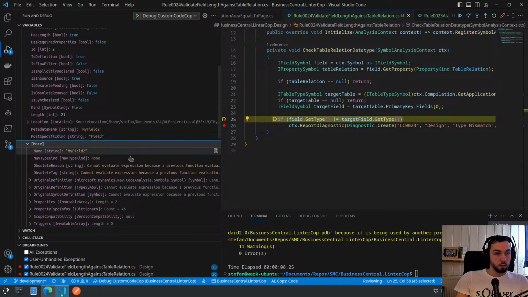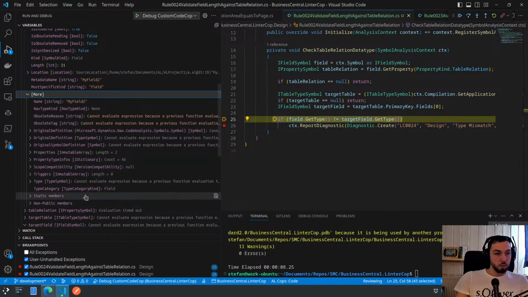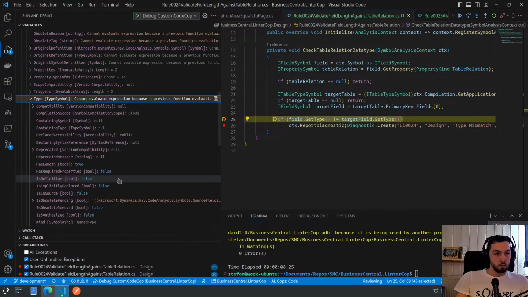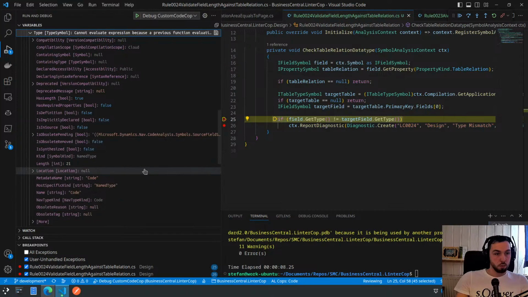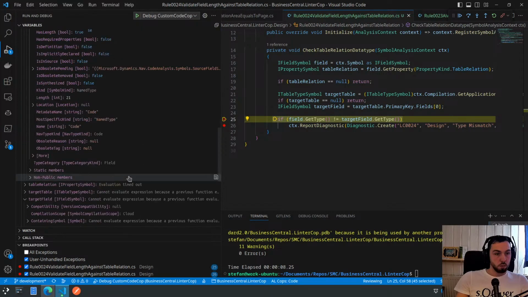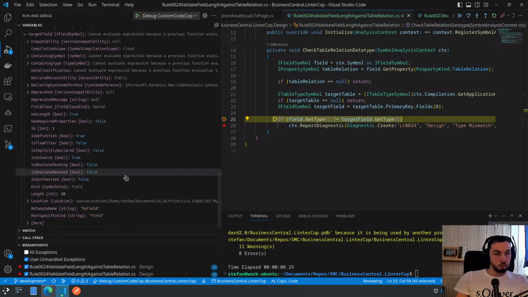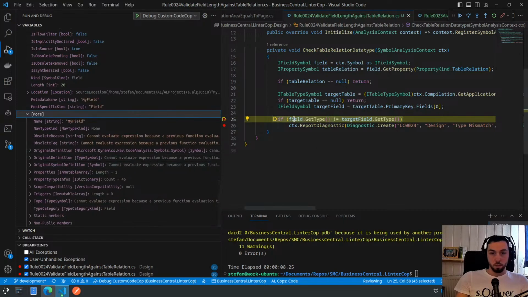And the type would be cannot evaluate expression because, all right, it's interesting. Let's try what happens if I paste this into the debug console.